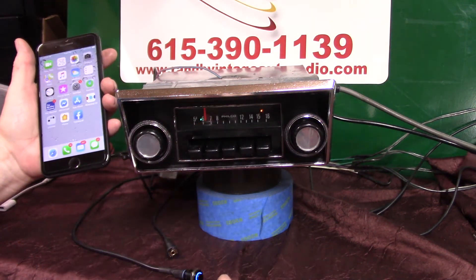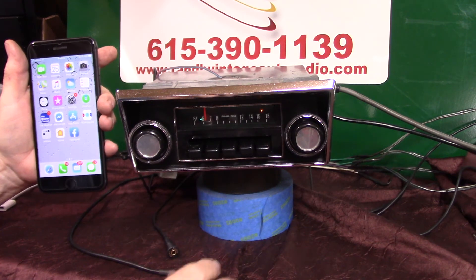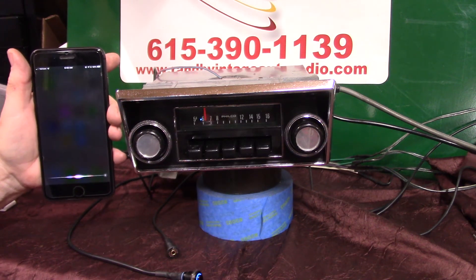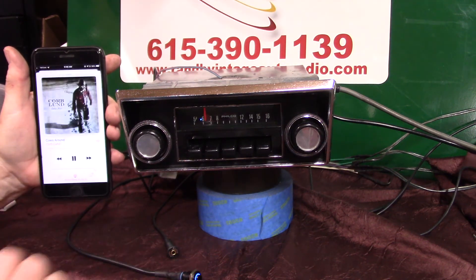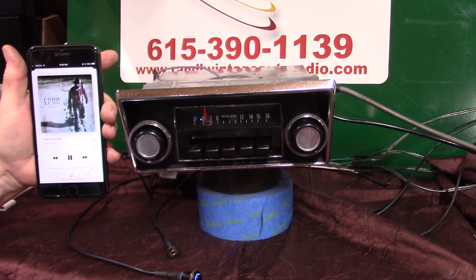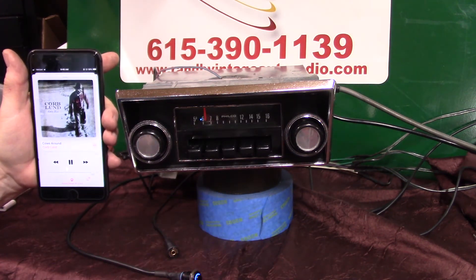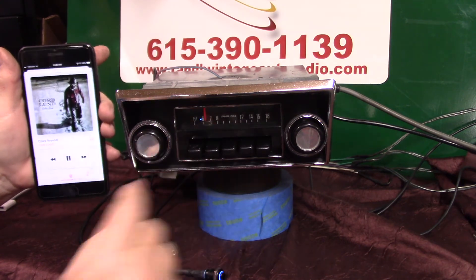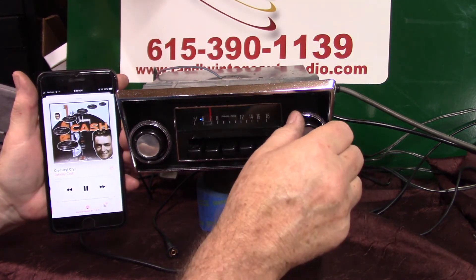Now we turn the volume up twice to get our Bluetooth. We can do the same thing here — hold this down, we're going to do a voice command. You've got a built-in mic here and you get an extra mic. Hold it down. Play music. Music on my phone. It's designed so you don't have to have the phone in your hand — Bluetooth overrides everything. Say you've got a phone call coming in: she'll break into the music and say incoming call. All you do is tap this once to answer your call, or turn the tuning up once. You'll change your music on your phone simply by turning it up or down — it'll back up and repeat.